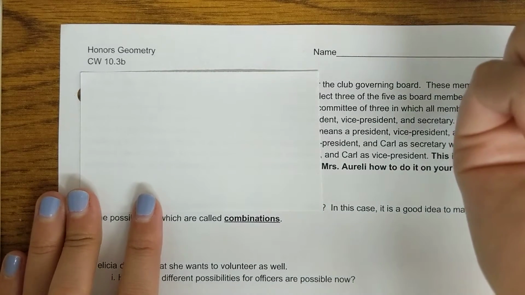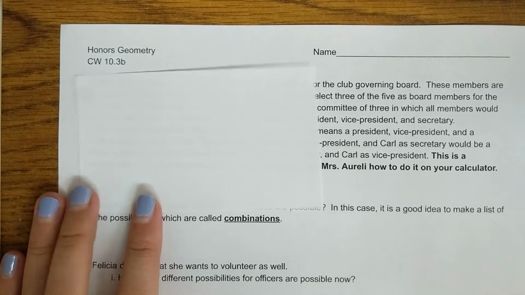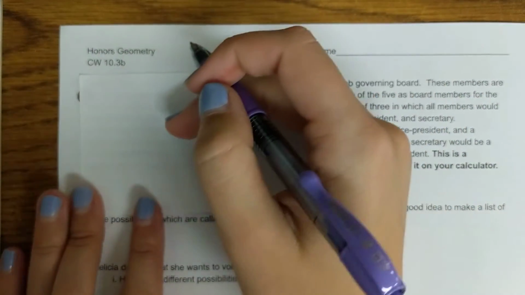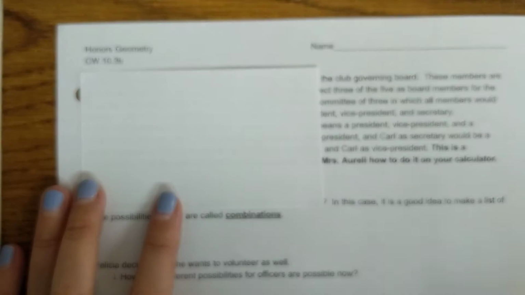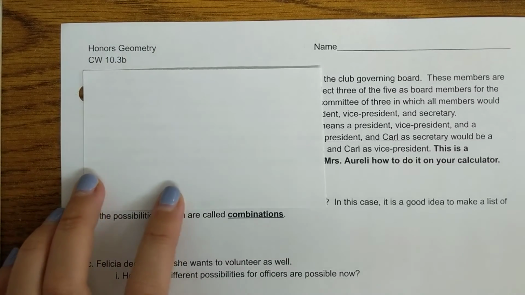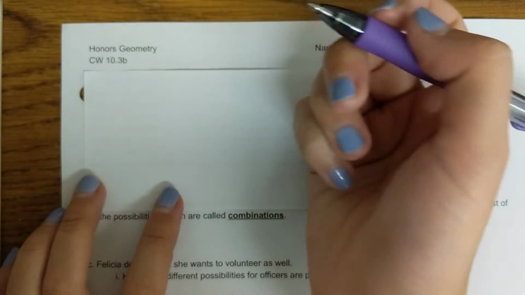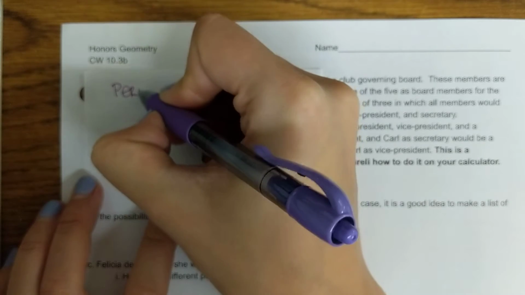Yesterday you learned about factorials and permutations. Who knew that an exclamation point is actually a mathematical symbol? Isn't that cool? So you came up with the formula for permutations yesterday. Either that or you just looked it up online because you couldn't figure it out, or you were lazy, whatever. So here's the formula for permutations.